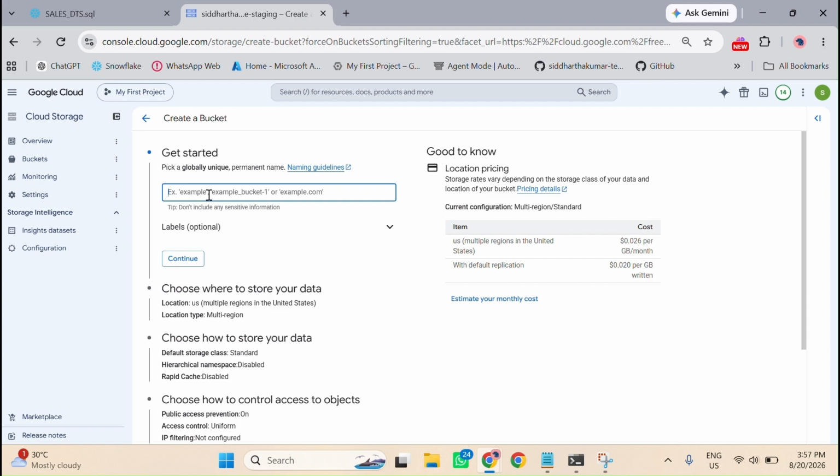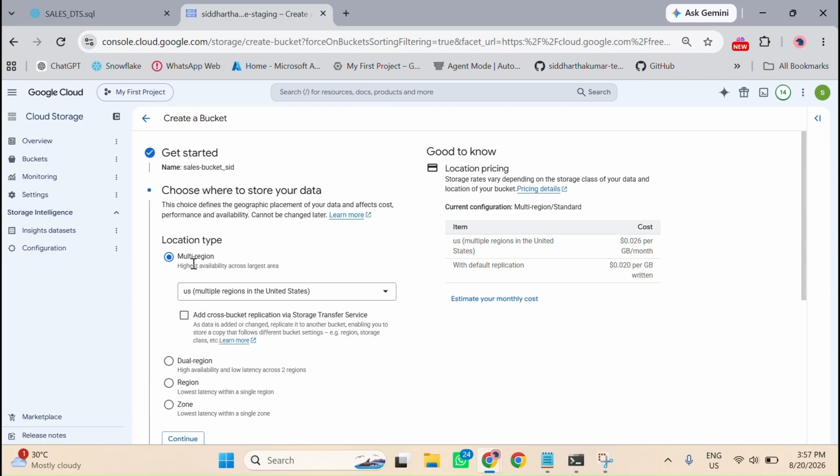I'm giving it here as sales bucket underscore sub.